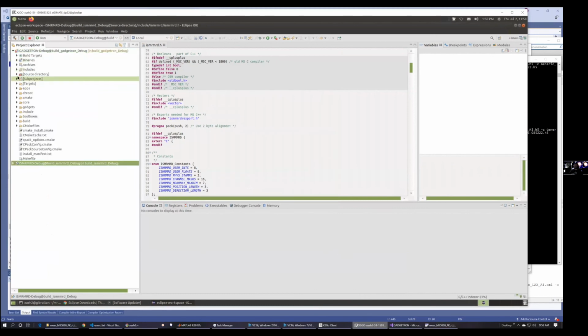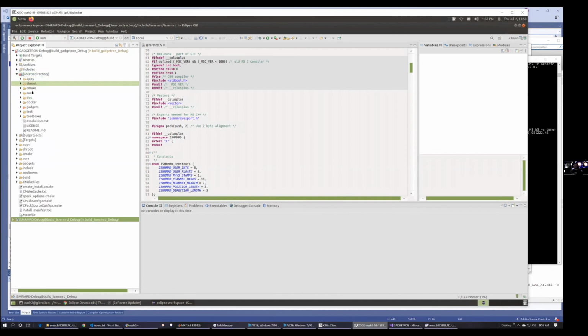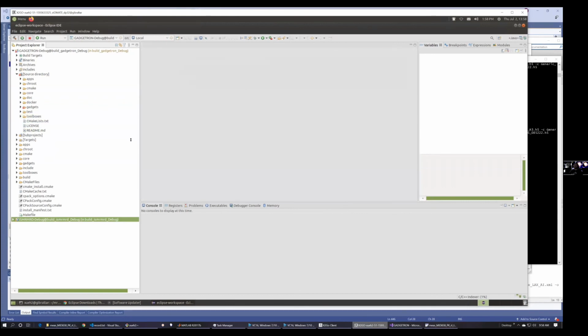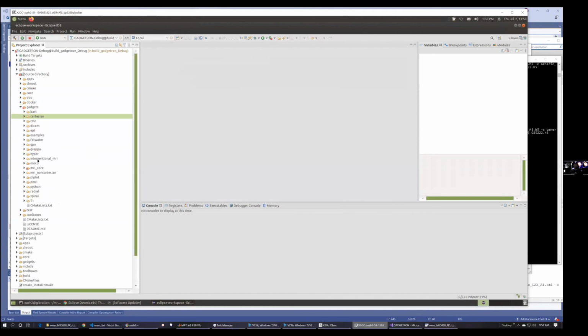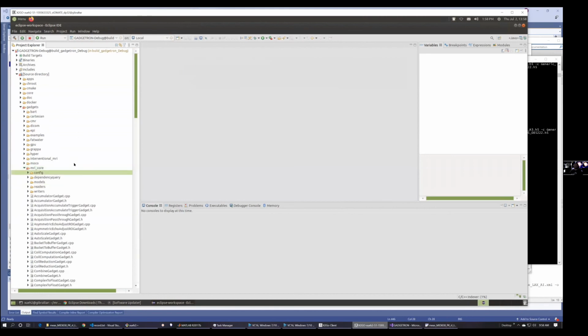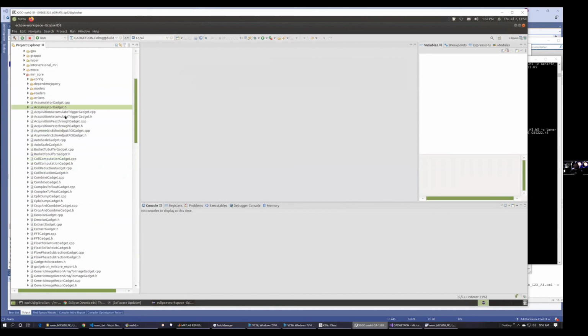Then you can find all the source code in the source folder, organized as the Gadgetron repos. So what we want to do is walk through some generic chain gadgets. So let's go to the gadget MRI core. Let's open this acquisition trigger gadget.